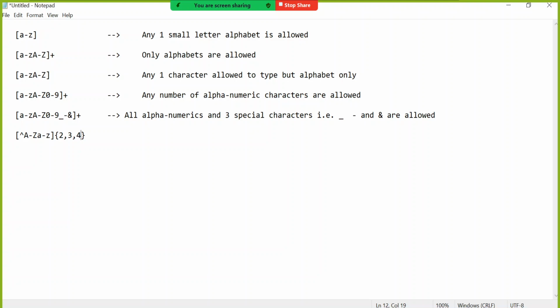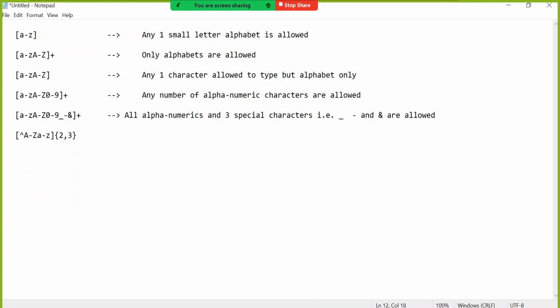Okay. So how many characters means curly bracket, what range of characters or what characters means square bracket, and without any bracket means mandatory to enter that character, and plus means any number of characters, and a number within curly bracket means it will check the left side for what is the range of the characters allowed, and that many characters can be written. But once 2 characters or 3 characters is over, then it should say stop.